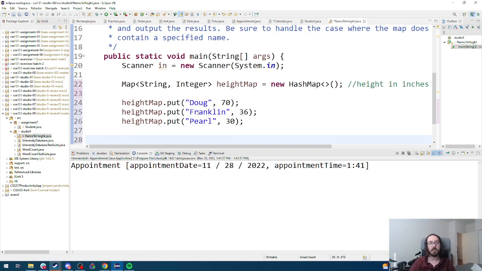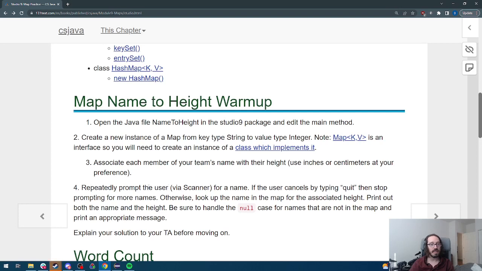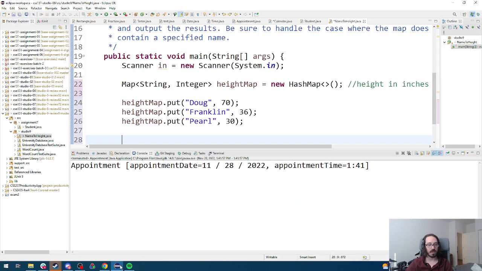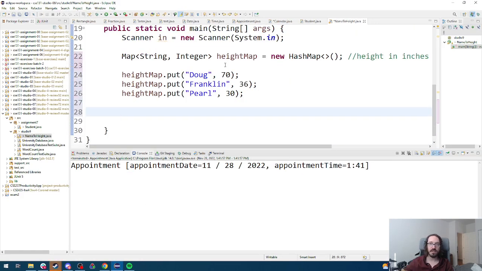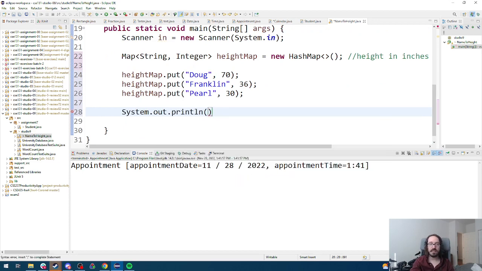So we've associated these names with these values. The next thing that we're asked to do is to repeatedly prompt the user for a name. If we cancel by typing quit, then we'll stop prompting for more names. So we're going to use scanner, System.in. For this purpose, we can say System.out.print, please enter a name.